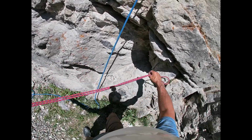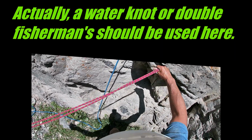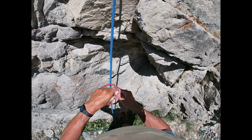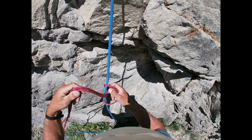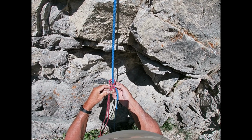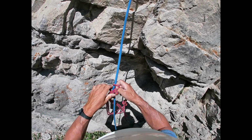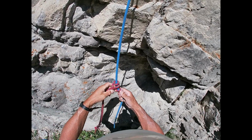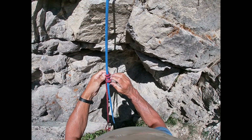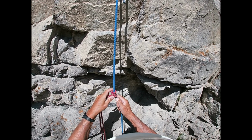So basically you're going to get a length of cord here and probably tie it with an overhand, something like that, to make a loop. But the money here on the Prussik knot is you're basically going to come through. The first stage of the Prussik is that it's effectively like a girth hitch, but the trick is that you're going to come back around and come through it again, and we're going to pull that all the way through. And then with the Prussik, you want to make sure you get the form of it right so that you can get the maximum grab. So there you go. That is the Prussik knot.